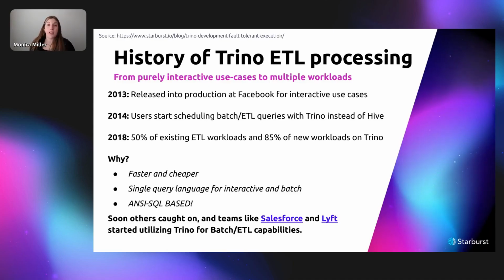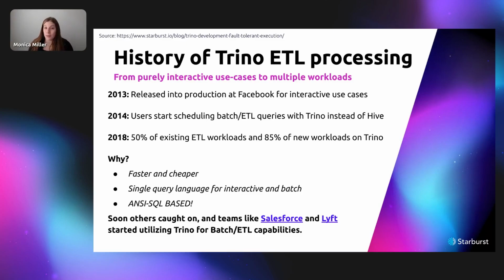And so let's think about it. The reason why Trino is being utilized for ETL is, one, because it's faster and cheaper than Hive. Two, it's that single query language for both interactive and batch, so you're not forcing users to use multiple different tools and technologies. They can utilize the same one for different workloads. And then, of course, the highlight of being ANSI SQL based.